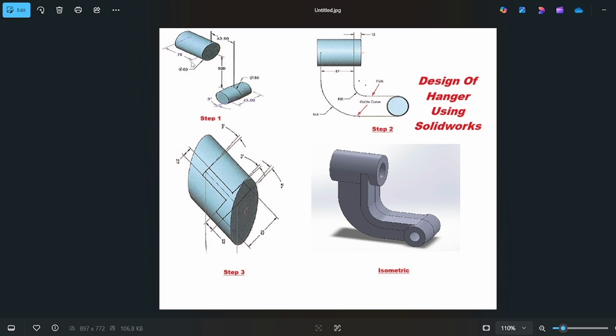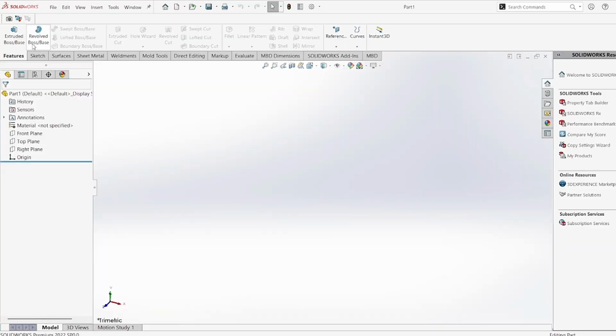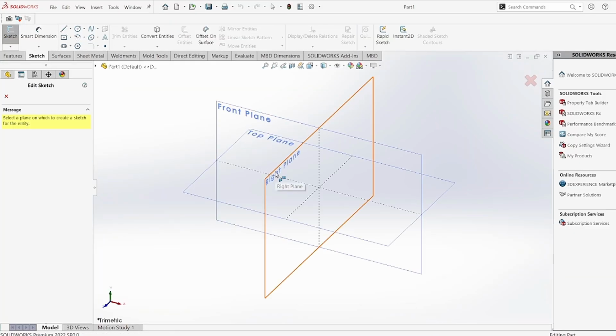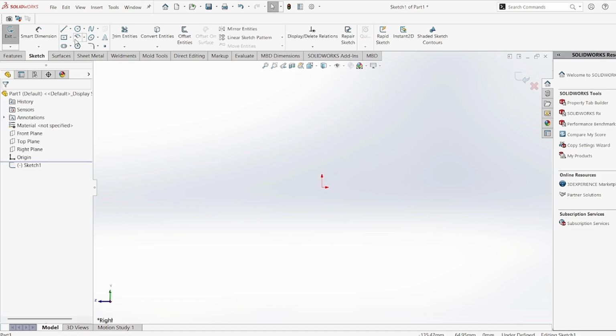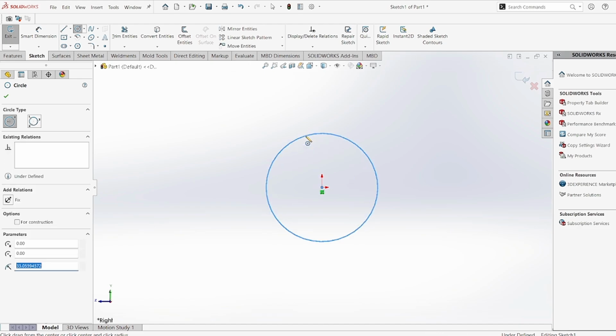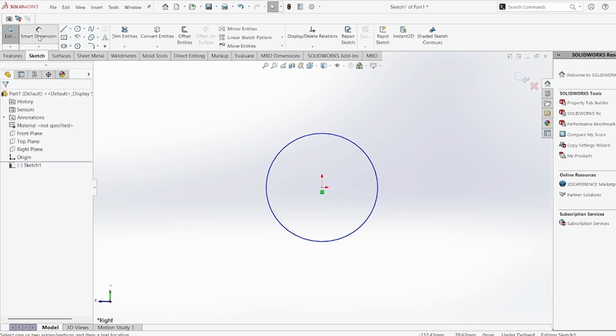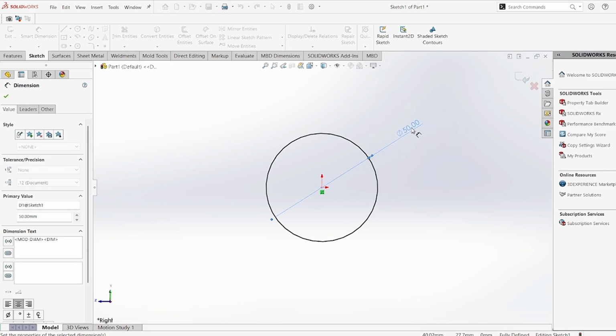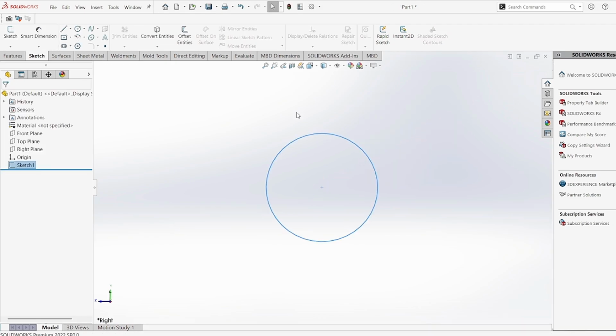We have a diameter of 50 mm and a length of 75 mm. So I'll go to SolidWorks. In SolidWorks I'm going to go to sketch. In sketch I'm going to select the right plane, and then I'm going to draw a circle. Then I'm going to go to smart dimension and add a dimension of 50 mm. Now the sketch is fully defined. I'm going to exit the sketch.